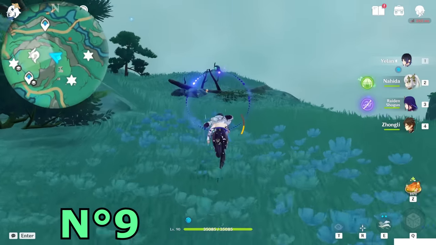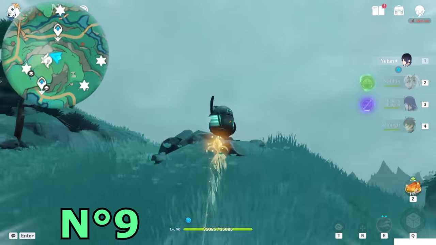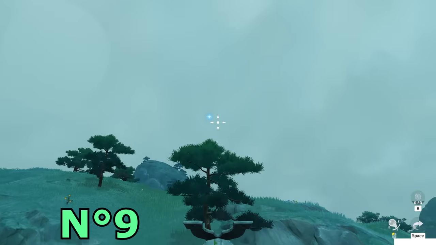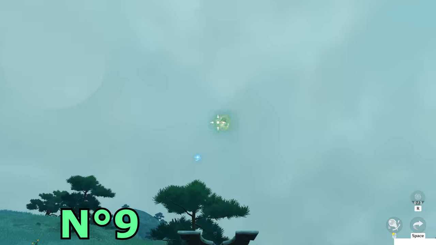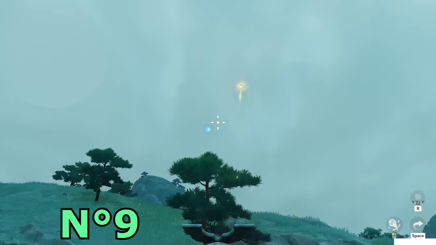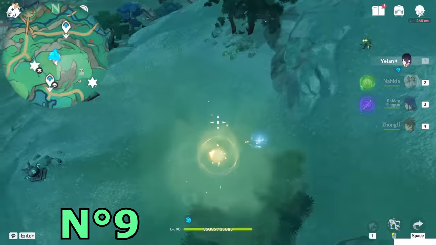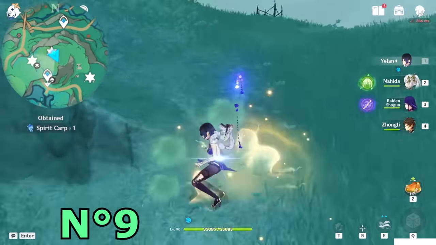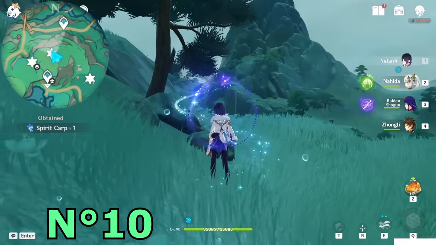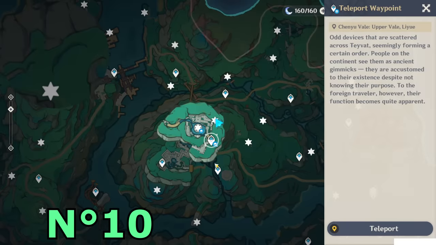And here you will find a small statue. Click on the statue, I mean interact with it, so you can shoot on the sky this thingy. So one here, one here, one here, yeah, that's more than enough. So you can shoot one here, then just teleport to it. Then shoot toward this one. Nice, collect it. Perfect. The next one is here at this teleport waypoint underground.